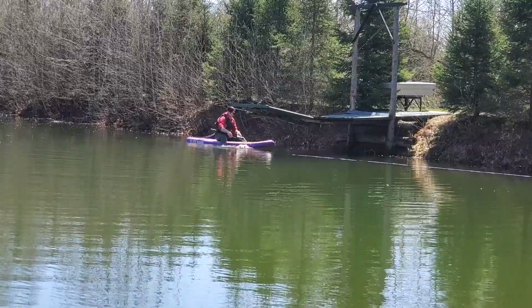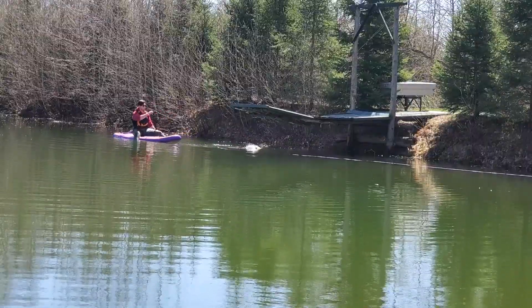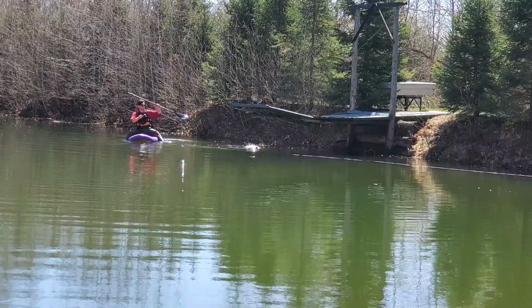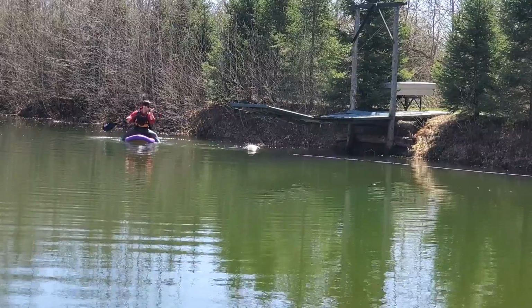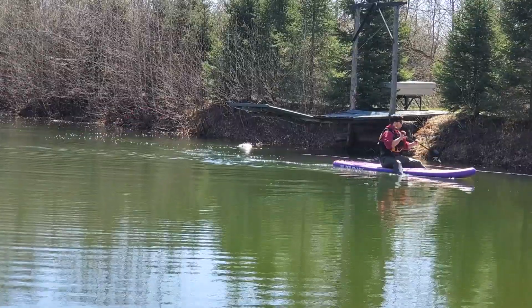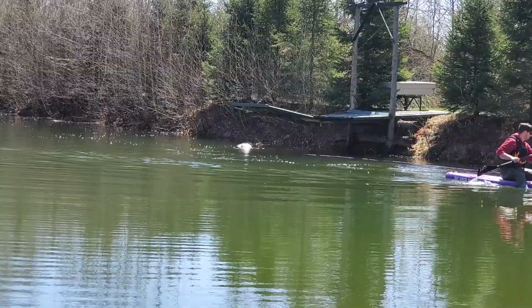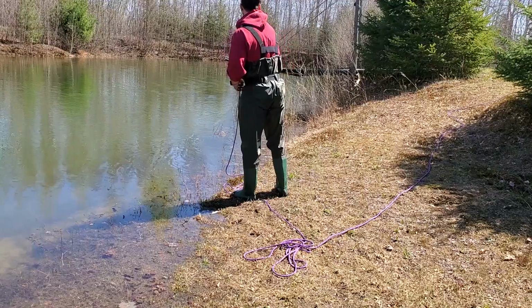And I'll show you also, there's a giant metal line that goes all the way back to the trees, and I can't wait to remove that. It is such an eyesore, and every time I go underneath it, it just catches the top of the antenna for the tractor. So I cannot wait to get rid of that because it is so ugly. Big plans here. Maybe I'll keep those posts.